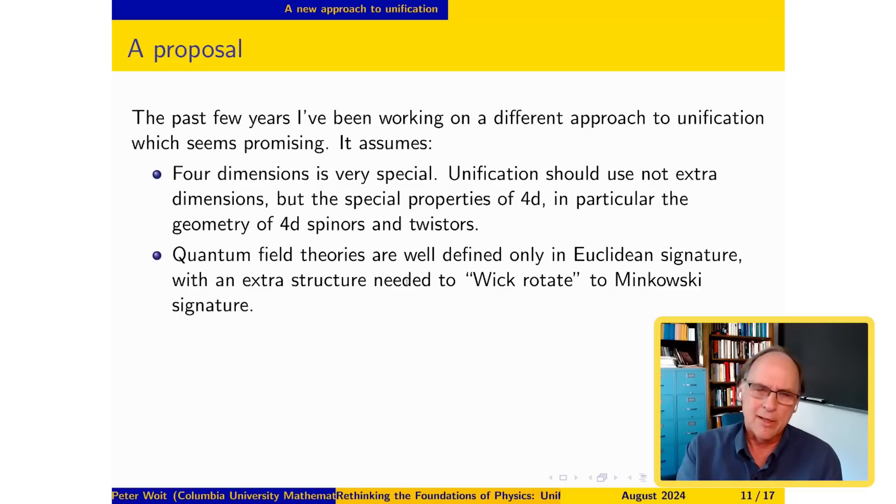There was always a feeling, okay, this is some technicality, maybe some mathematician will figure it out. We don't care. We're just going to write down formulas and hope for the best. But this is something that really struck me that this relation between Euclidean and Minkowski's signature was a really interesting topic. It was indicative of something? Well, it was something that we really didn't understand. I mean, we had the standard theory, there are parts of it that I look at and say, I understand that perfectly. It's beautiful. It all comes from a simple symmetry argument. There's no technicalities are easy. That's done. Cooked. That's it. There are other parts of the subject where you look at something and say, wait a minute, something, I don't, there isn't a clear explanation for exactly what's going on here. And this Wick rotation was a place that was, that happens in the standard model.